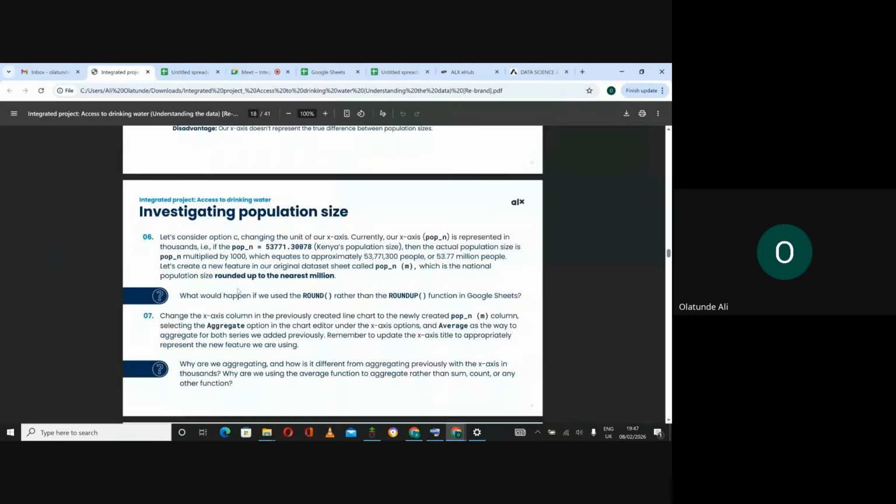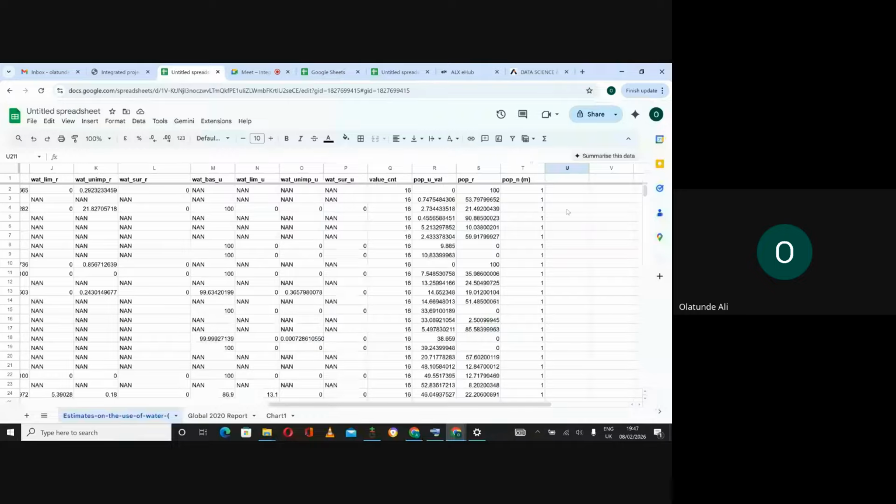So we've done that. They asked what would happen if we just put round rather than the round up function in Google Sheets. If we had kept just round, it would either round up or round down.